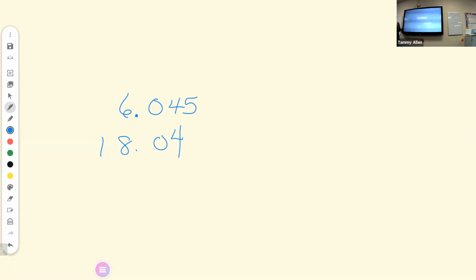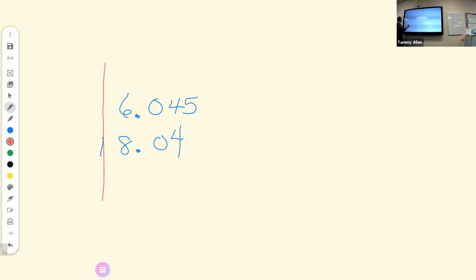All right. So when we look at these two numbers, if we wanted to compare them, the easiest way is to line up your decimal points. And when you line up your decimal points, you can easily compare place values to each other. You will notice on our math minutes, every time we are comparing, I don't just say, hey, was it greater than or less than or equal to? Have you noticed that? No. In fact, I always give the answer and I say, hey, at what point did you know it was such and such? That's because when you're comparing, you should go by place values.